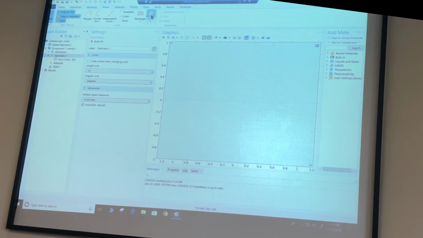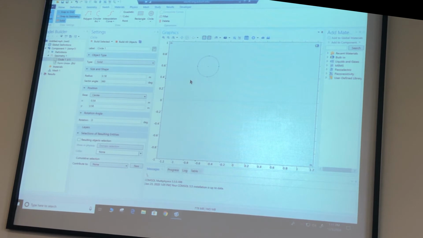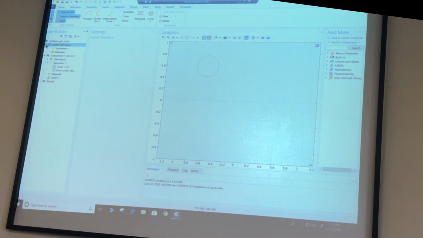Okay, so let's do the circle again, right there. Now I want to make the circle. So let's do some parameters. So right here, it shows these parameters. Since it's all freehand, you're getting some numbers like this. But let's say I want my radius to follow some parameters. So what I would do, I would go to my global definitions. I would click on my parameters, and then I would name some things here.